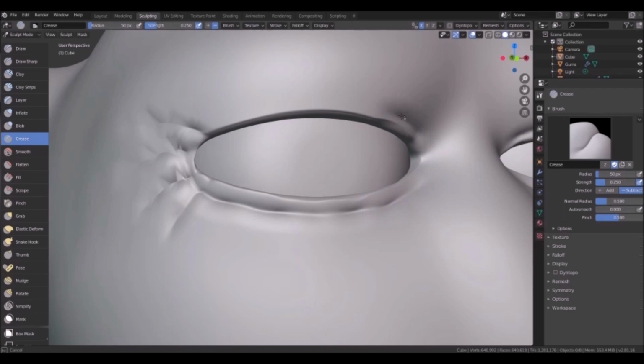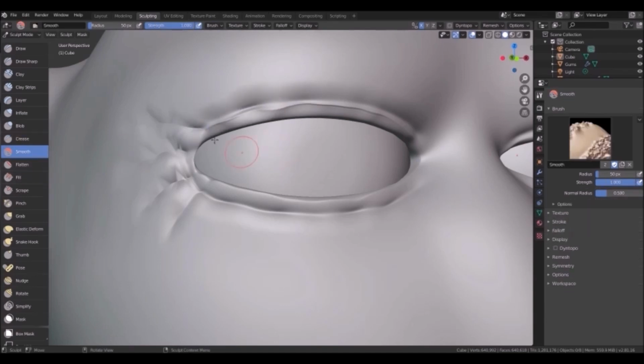Just basically putting the wrinkles for the eyelids on it. And that looks very weird, so I'm going to smooth that out so it doesn't look almost pervy.